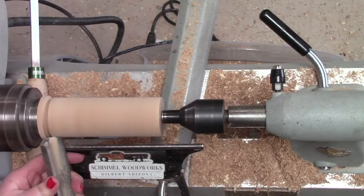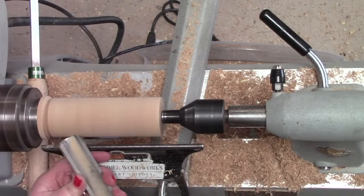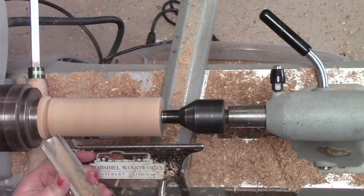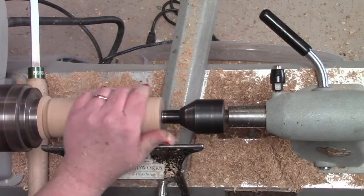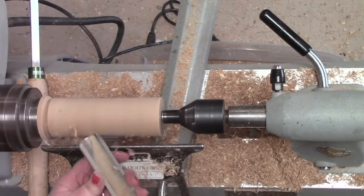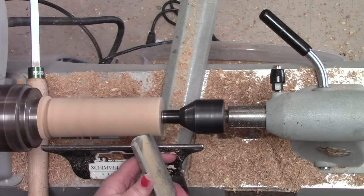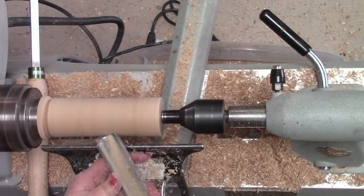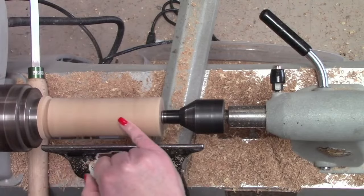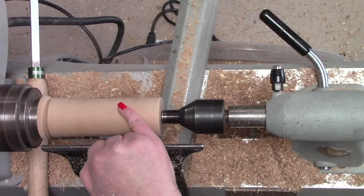You can get away with a blank the size of 2x2x6 for rattles, but I always suggest that little extra quarter inch insurance policy. Okay, we're just removing some material. We're nice and smooth. Ooh, I love it when that happens. You're riding that bevel across with this tool. Drop your handle, raise up, find that bevel, and just glide across. You'll see a burnish line following me, and you'll get that shiny little mark on the wood. We don't need this to be burnished yet, but it's kind of fun to show off.